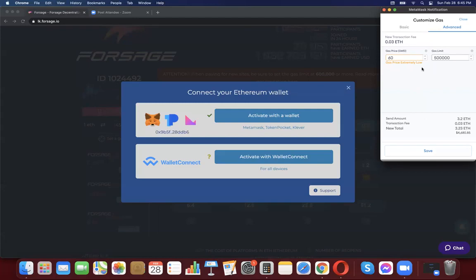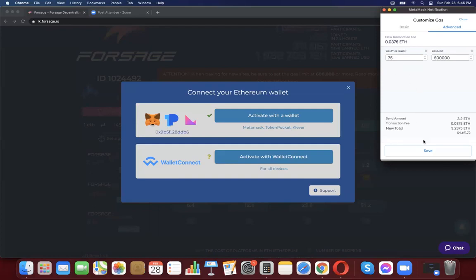Just remember, if you do go too low on gas price and it takes many, many hours to go through, you do have a chance later to click a speed up button, and you could add more, come back here, add more, and get it through. So I like to aim a little low, and then you can just wait until it goes through. You can always come back and speed it up. I want mine to go through pretty fast right now, so I'm going to go ahead and hit like 75. I think that's close to what it was recommending, because I want it to go through pretty fast.